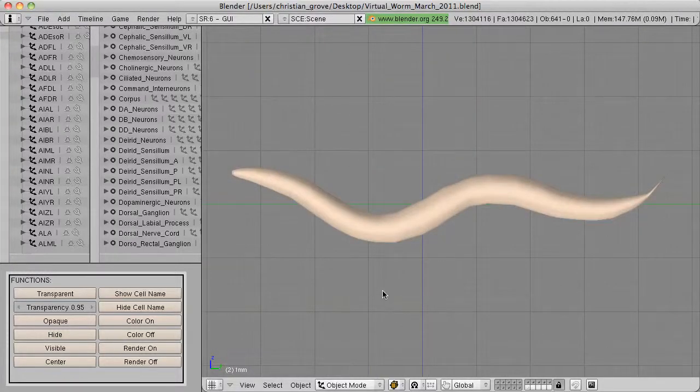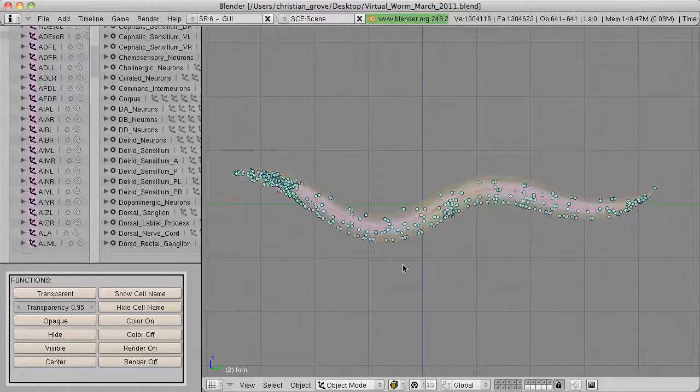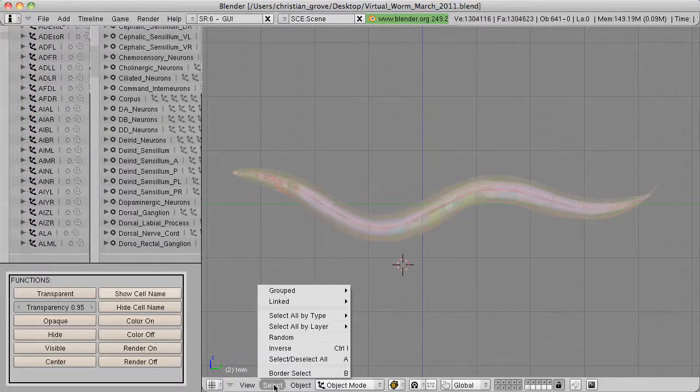Now, one of the advantages of having these different tissues on different layers is that, of course, you can select a layer and then just start browsing or looking through just the cells on that particular layer. But another option is to select all and make them transparent. Another option is, when you're looking at all of the cells, you can select all by layer.